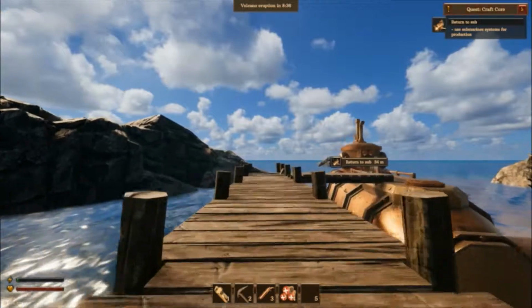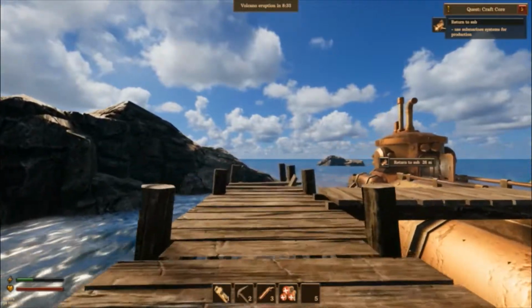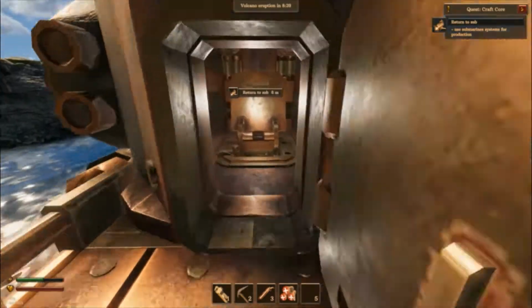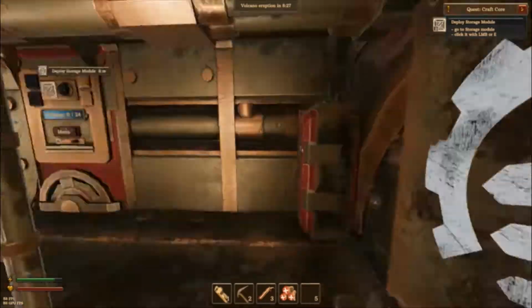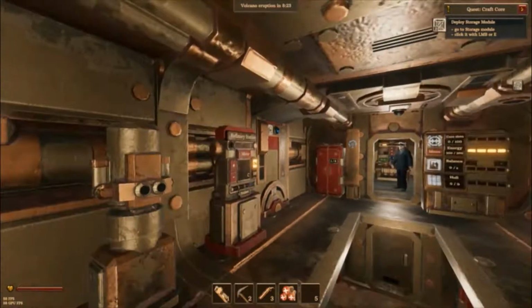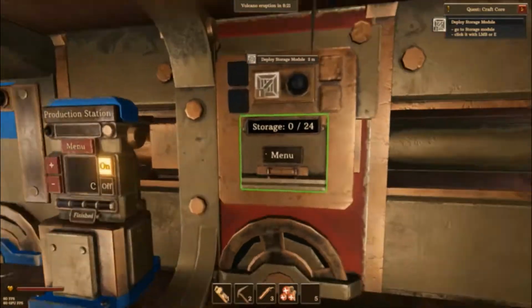Don't need this here anymore. You do have your stamina bar at the bottom. It does regen pretty quickly. Currently there's no way to do anything with it. So now what we need to do is craft and refine and put these things in.